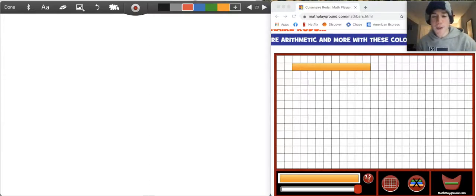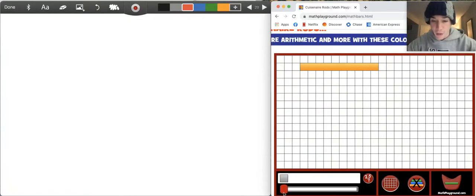Hi guys, today I want to talk a little bit about changing fractions into decimals, and specifically in instances where our denominator is not a number that's easy to change into a 10, 100, or 1,000. Now before we do that, I want to explain something a little bit. So let's assume that this orange piece here is equivalent to one whole.